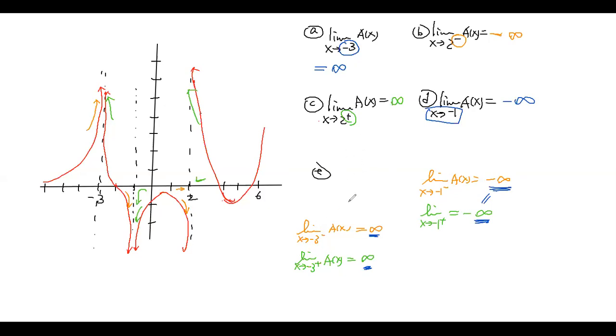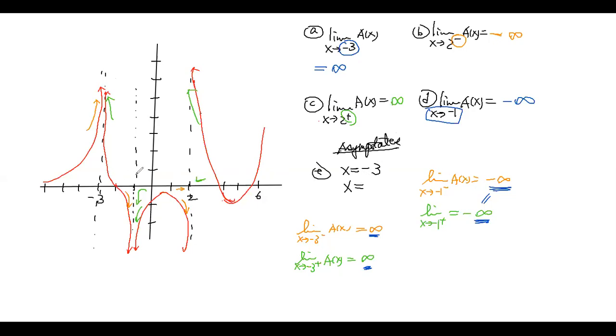Okay, so now for part E, they're asking us to find the asymptotes here, right? So I have a few asymptotes here. What is the first asymptote? The first asymptote is x equals what? Equals -3. That means the graph is going to get closer and closer to this line, but it never touches it. What is the next one here?